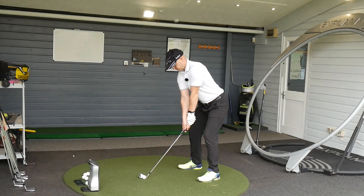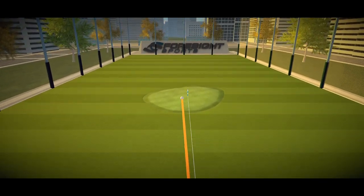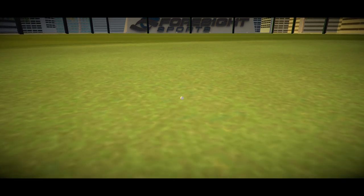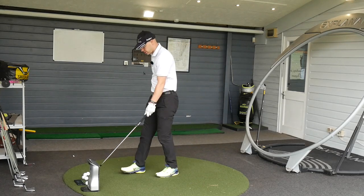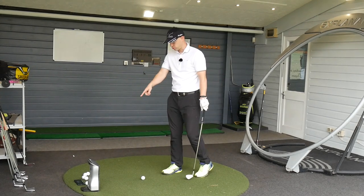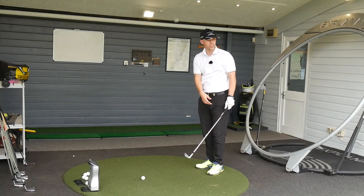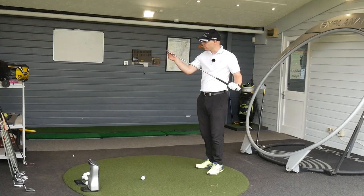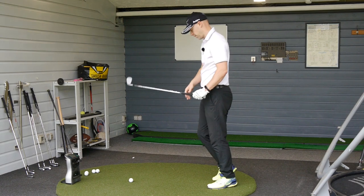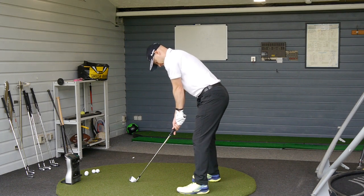I just caught the mic there on my arm — apologies. That feels gorgeous. Slightly left, about six yards off. I've got the Quad on the floor but also the simulator on the screen, so I'll pop that on there so you can see where the shots go. That felt lovely. I've hit a couple of these before because I couldn't help it, and I tell you what — I like that.